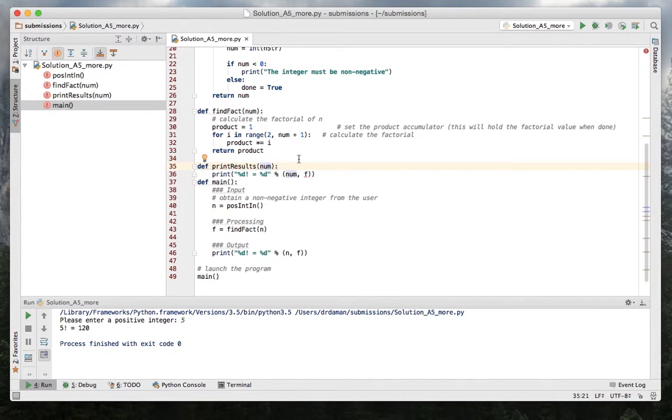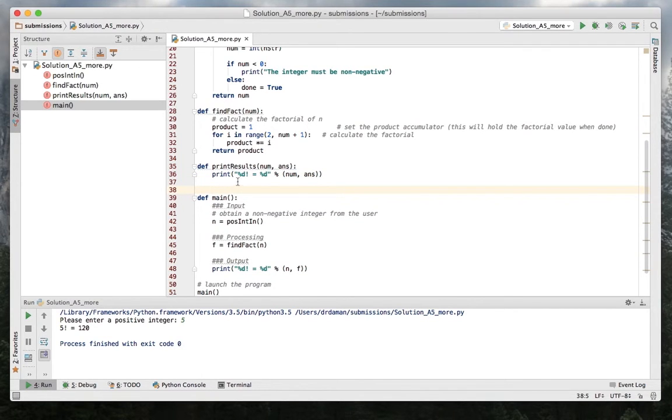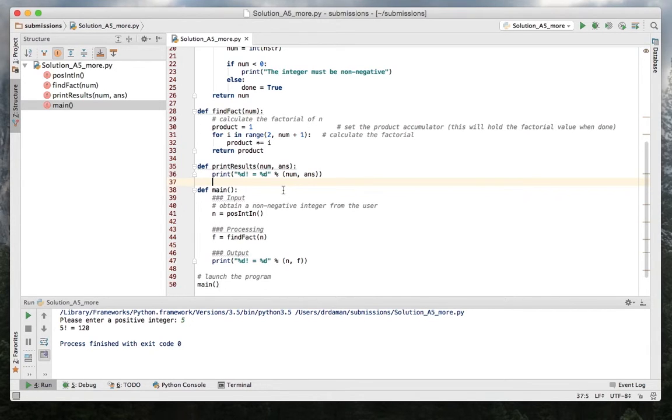To fix that part, I need to do something about the actual result. So I'll go number, comma, answer, ans for answer, and I'll change that, as you see up here, this is grayed out. I'll change that to ans for answer, and in this case, I don't have to return anything, because I'm only going to be printing the results.